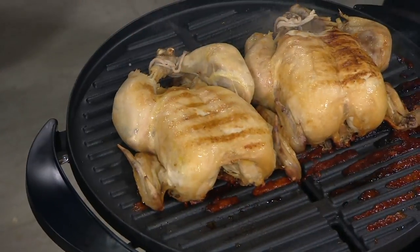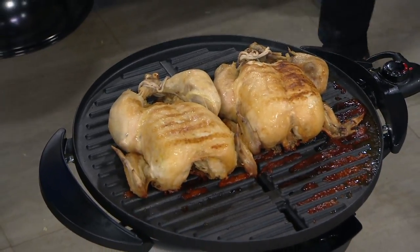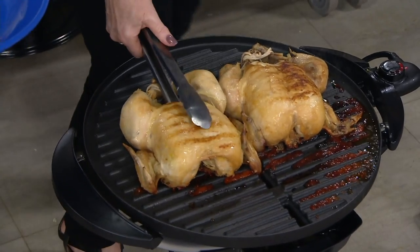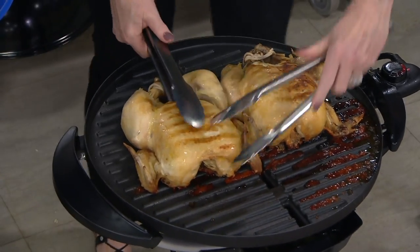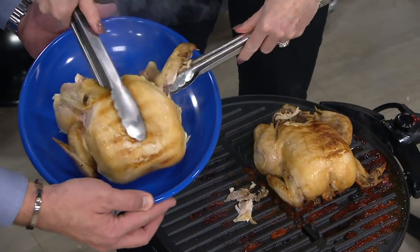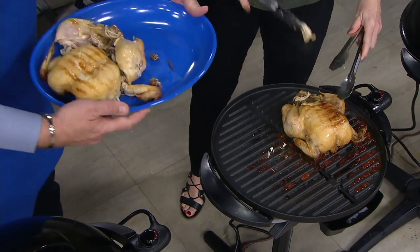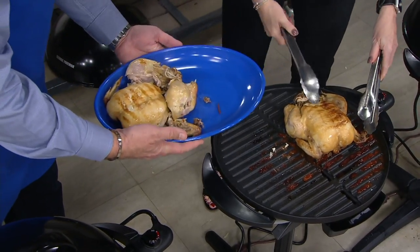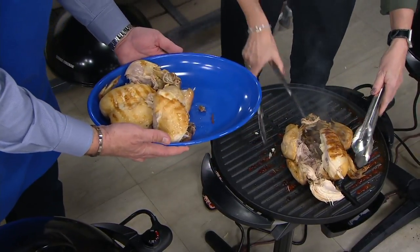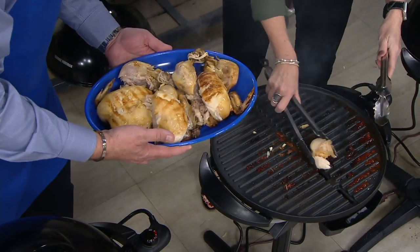How about doing two whole chickens on here? That's pretty amazing — these are our favorite, David. These chickens are so, so delicious. The dome lid means we were able to bake it and sear it. Look at how beautiful that chicken breast is — it just came right out. Look how beautifully that cooked. You can see this meat — that's dinner for a crowd!